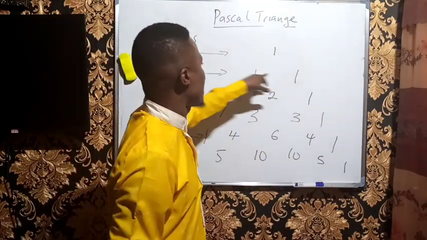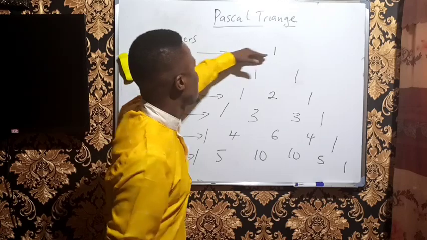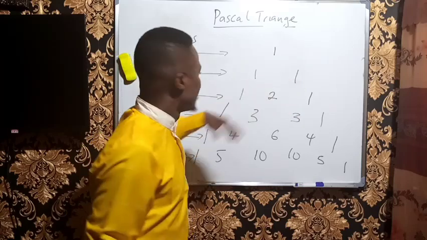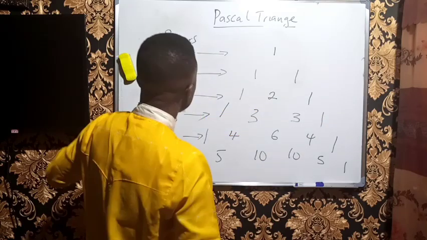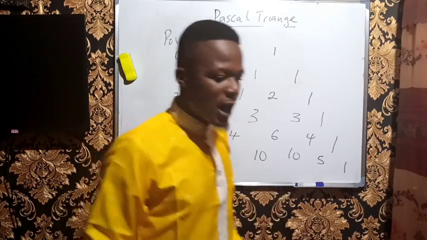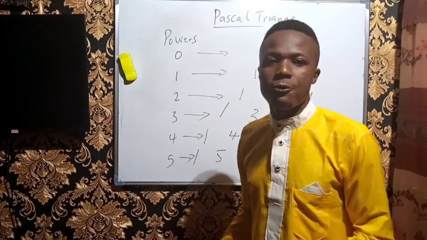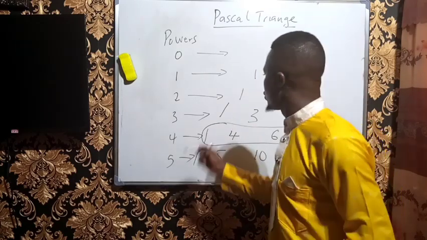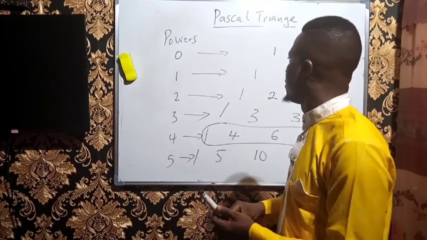Now these coefficients are what we are going to use to expand terms. So if you are given a power of 0, you know it's 1. If you are given a power of 1, the coefficients you use are 1 and 1. If you are given a power of 2, these are the coefficients you use. If you are given a power of 3, you use this coefficient. If you are given a power of 4, you use this coefficient. And if you are given a power of 5, you use the last one. So I'm now going to introduce a question that will involve expansion of power of 4. Okay? So take note of these numbers here, because these numbers are what will help us to expand power of 4.